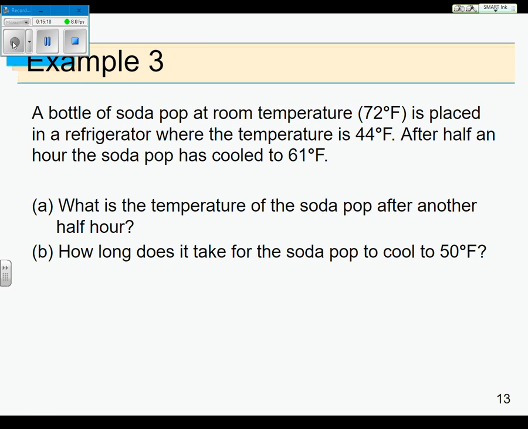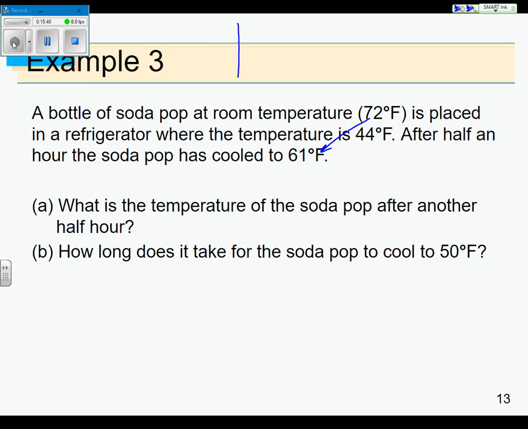Well, the benefits of working here in my classroom by myself right now, where no one can holler out the answer, is that I don't have to sit there and say no, the answer is not going to be 50 degrees. Everyone wants to say 50 degrees because obviously if it drops 11 degrees here, another half hour, it drops 11 degrees, we're going to be at 50 degrees. But that's not how it works.